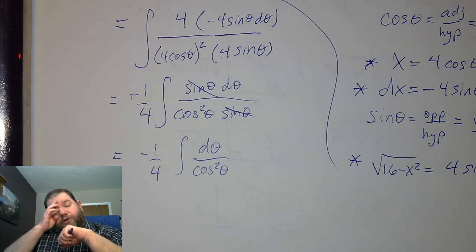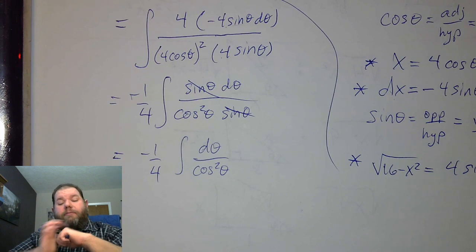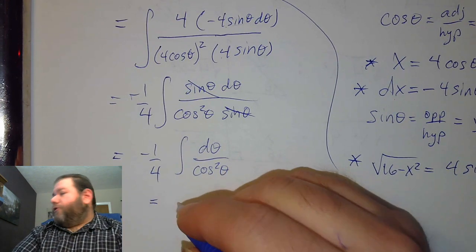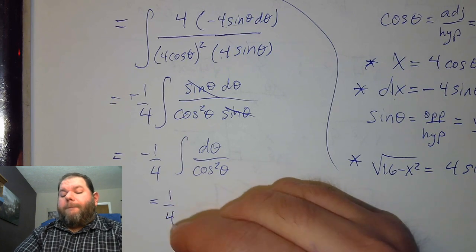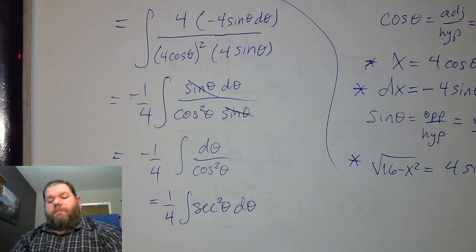Well, one strategy that we have when our trig functions are in the denominator like that is we can use identities to rewrite them as terms in the numerator. When we have 1 over cosine squared, we think about, okay, what is 1 over cosine in the first place? 1 over cosine is actually secant theta. That's the definition of secant. Secant's the reciprocal of cosine. Okay, so if we have cosine squared on the bottom, we can bring that up into the numerator and make it secant squared theta d theta.